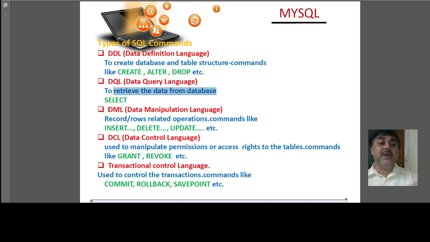DML, data manipulation language, is for record and row related operations like insert, delete, update. DCL, data control language, manages permissions or access rights to tables with commands like grant and revoke. Next is transaction control language, used to control transactions with commands like commit, rollback, savepoint, etc.